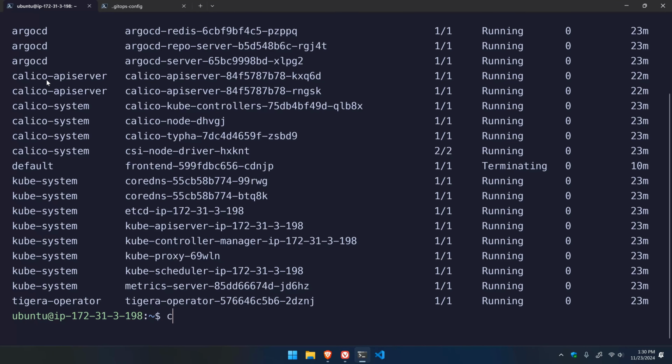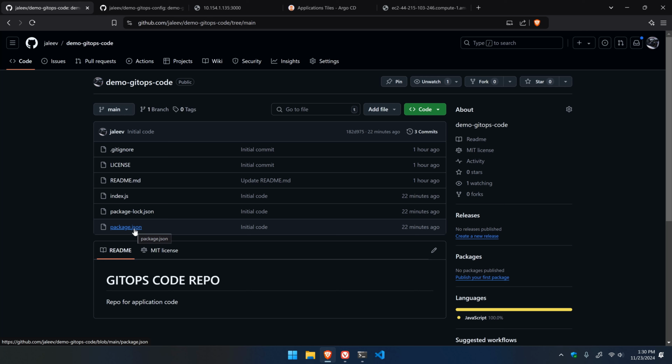So apart from Argo CD, the regular one, nothing is running. So if you don't know how to use GitHub Actions, just follow the code or copy the code whatever I'm showing and try to replicate it.